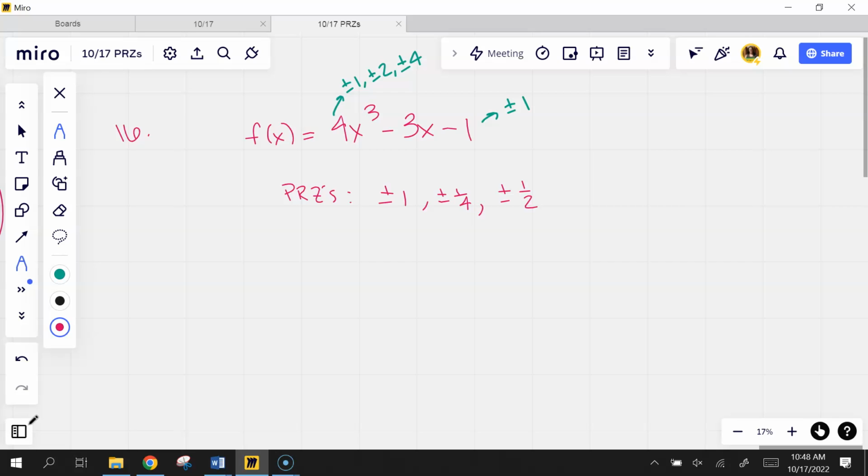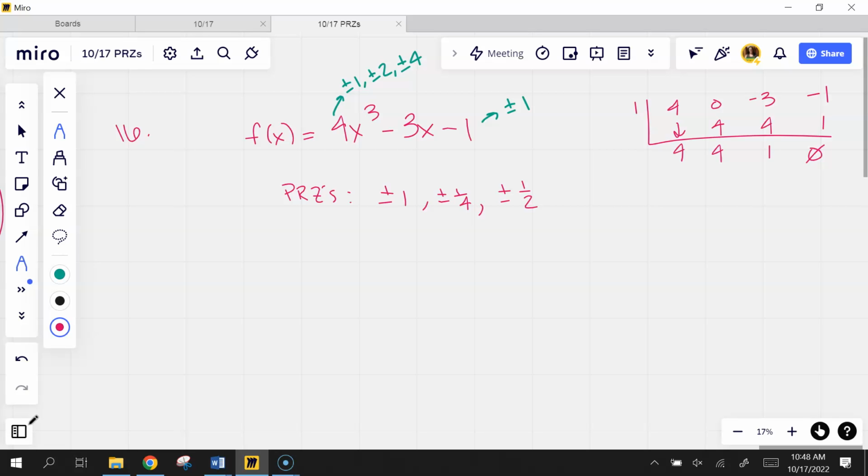Okay, so now, step 2. Synthetically divide until you find one that works. All right, so watch what I do. I'm going to start with 1 just because I imagine that's where you would probably start. I do need a placeholder here. So for 0, negative 3, negative 1, 4, 4, 4, 4, 1, right? 1 actually works. Do we agree? Okay. But if it didn't work, you'd have to do the rest of it. You'd have to keep going until you found the one that worked.